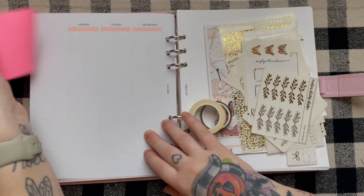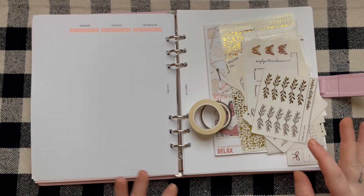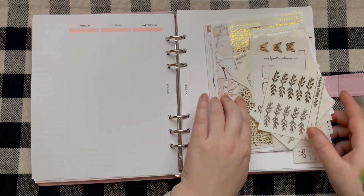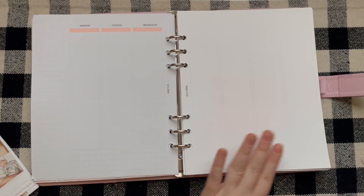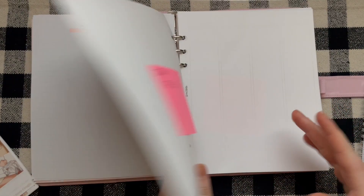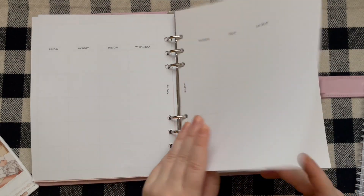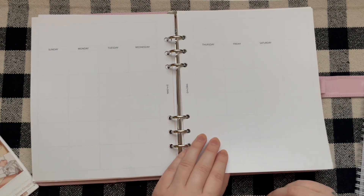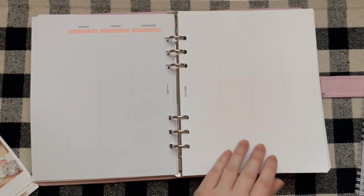I had a post-it note to make sure I knew what week we were planning because I already planned the last week of this month — that was the week we lost Zeus — and I planned that off camera months ago. The inserts I'm using are very blank. These are from Oristel and I had these other ones. I ordered two sets and these ones were discounted I think, so I got some monthly inserts and then just blank ones.